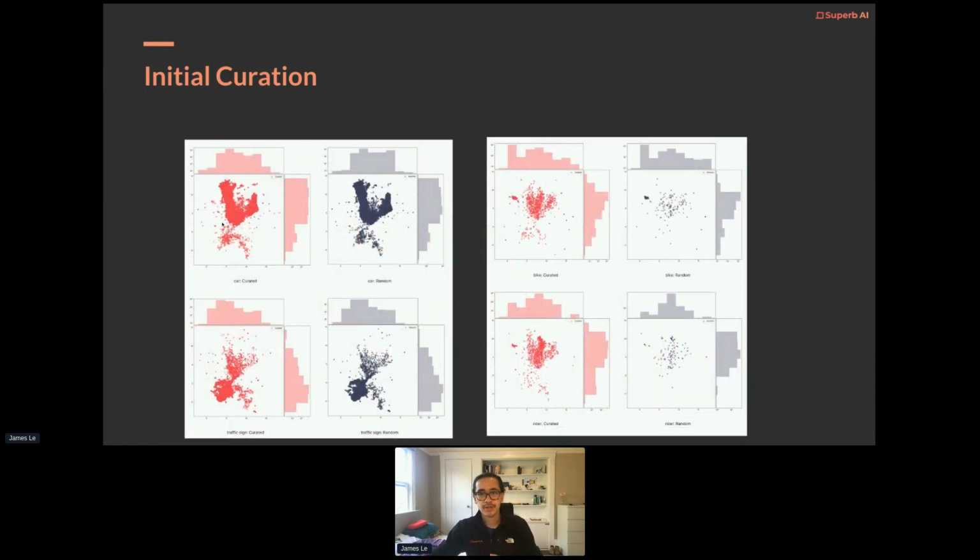And this slide shows another example of a curation report from the same BDD 100K self-driving dataset. For some of the object classes that are quite common, like car or traffic sign, there are not so many differences between the distribution of the curated dataset and the random dataset. You can see here, it looks pretty similar. But as you can see on the right side, bike and rider are very rare objects in the dataset, and our curated dataset picks out many more of these objects compared to the random dataset. And this is how we choose a balanced dataset for your model training and testing procedure.